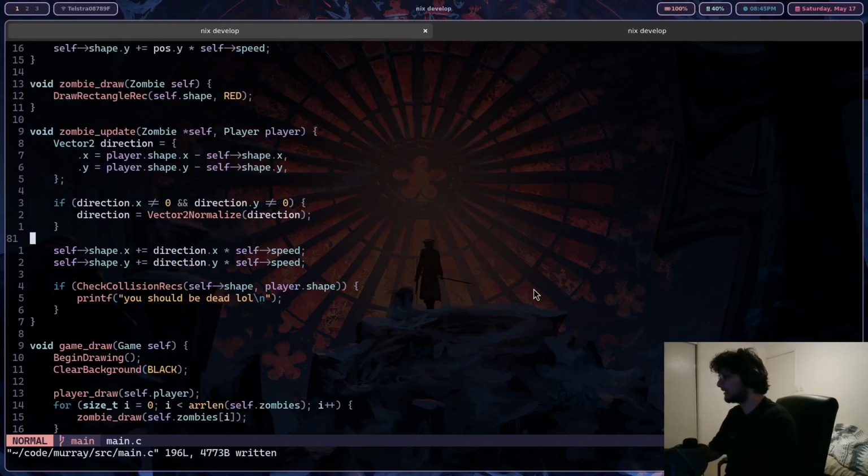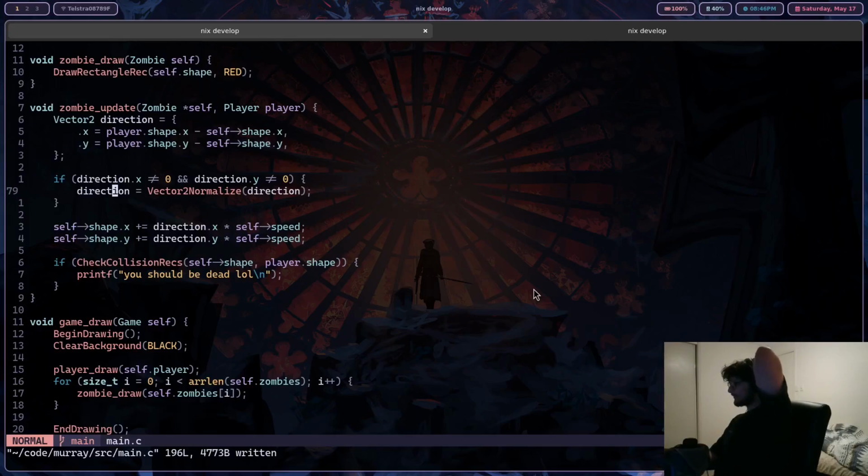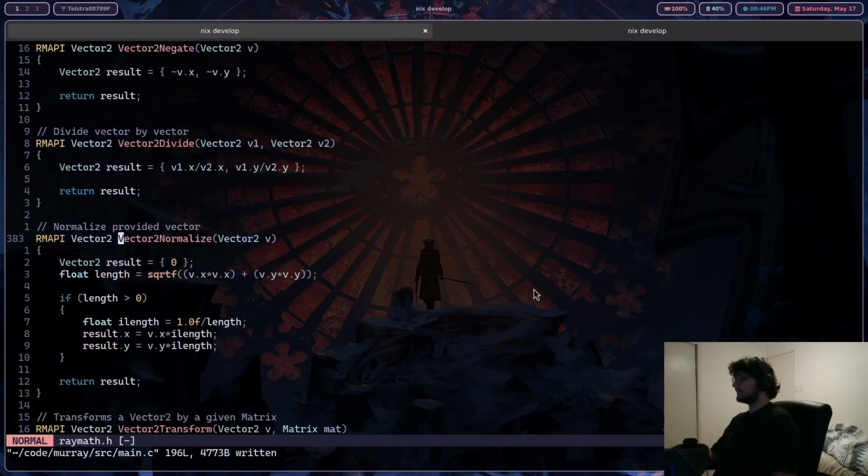I know why I might be. Wait, if direction.x doesn't equal 0 and direction.y doesn't equal 0. Does it? I don't know if it checks that for itself.